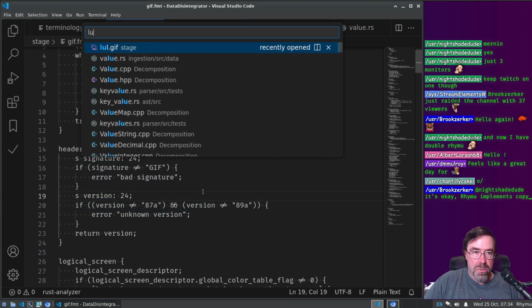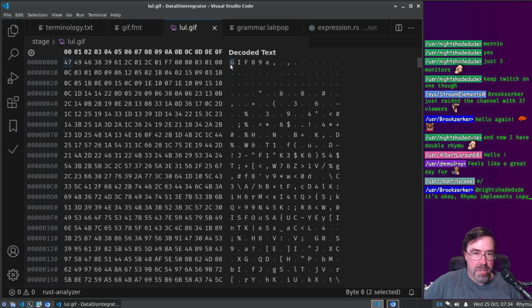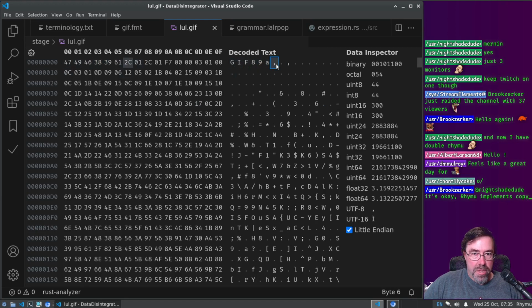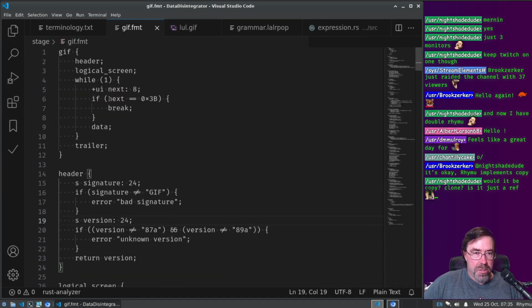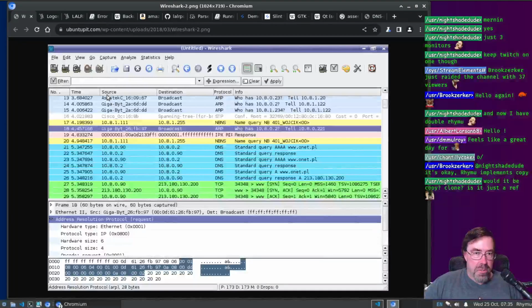So if I were to show you what the raw bytes are, you can kind of see that GIF89A, that's the version number there. And that is the width, and that's the height. So I'm making a tool that can, you give it a file, and you give it a format description of the file, and it kind of figures out where everything is, similar to Wireshark, which is a popular tool that you can give it a bunch of bytes from a network card, and it'll tell you where all the packet boundaries are, and in each packet it'll tell you the types.